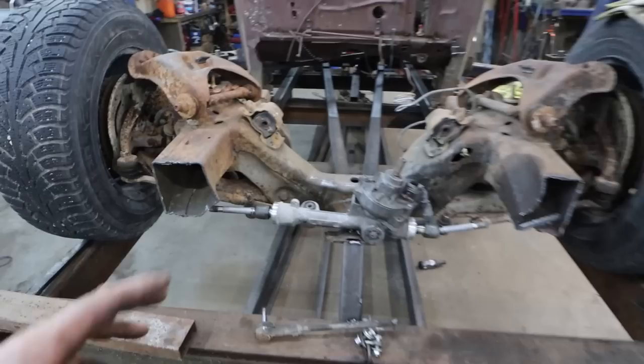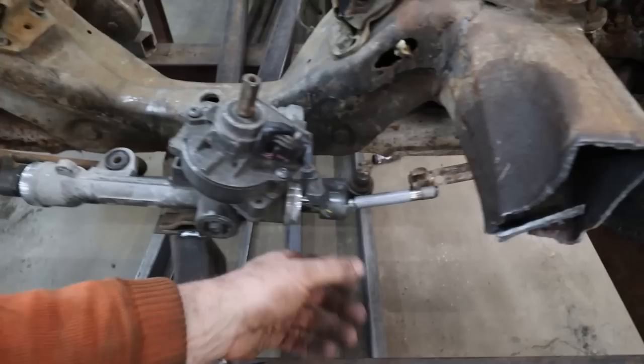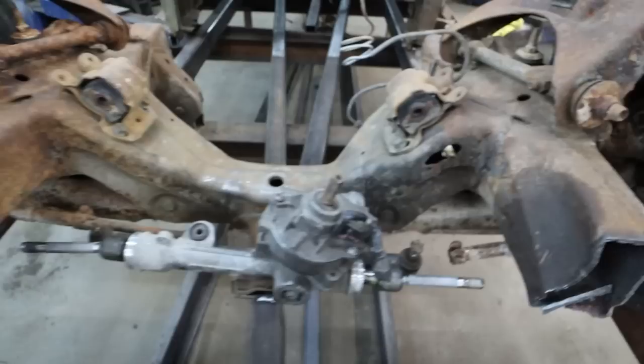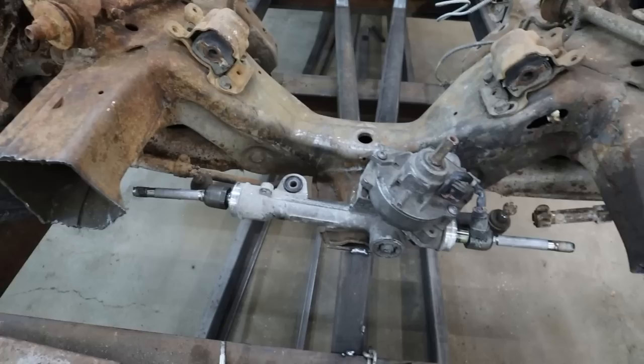Like I say, a buddy of mine's coming down, and either he's going to take the ends or the whole box, I don't know. But I want him to thread these down so we can put them into the stock sleeves from the S10. That's kind of my goal, to make that uber easy. Unfortunately, I don't think they actually reproduce these, or I haven't found one. Like I say, I got this one for $100, so I'm pretty happy about that.